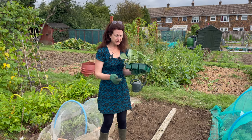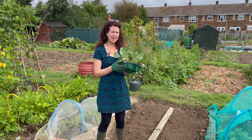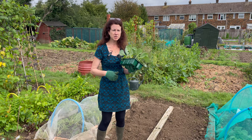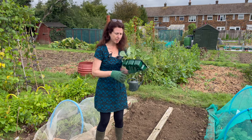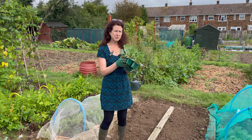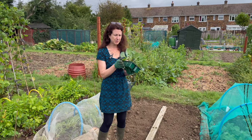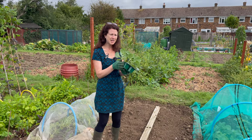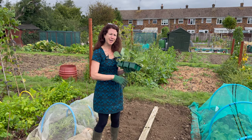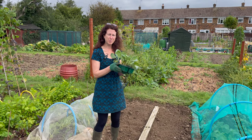I'm going to be planting these now and I would hope to harvest these in the spring. Be mindful where you plant them because obviously you will start to be planting stuff in the new year. I know that my squashes are going to go here and they don't go until there's no chance of frost, so these should be picked by then — and even if they're not, I could plant either side — so I know that planting these here won't get in the way of what I'll be planting next year.